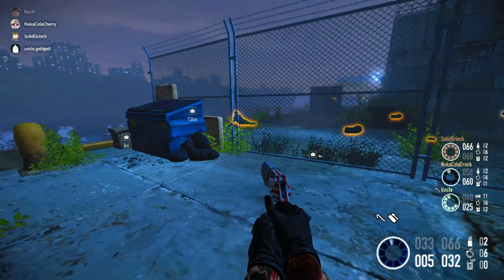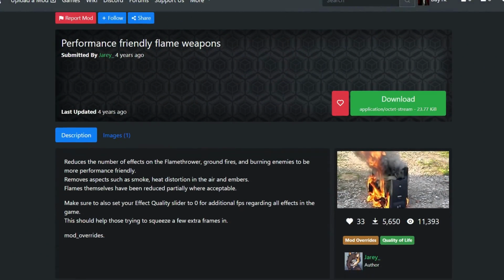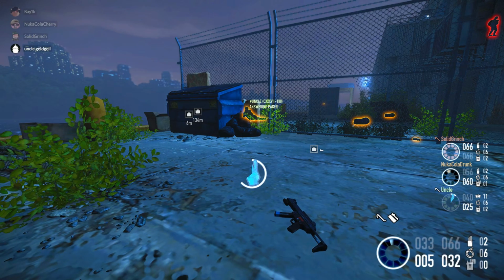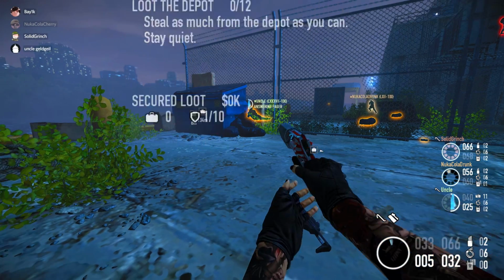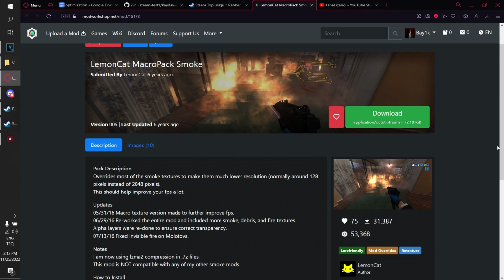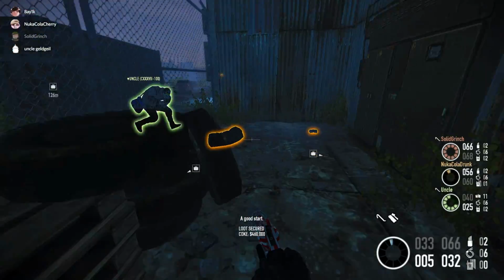As for mod overrides, Flame Performance is a nice pick if you are using fire-based weaponry in 2022. I don't personally use this since this isn't a big deal for me, but you do you. Another thing I recommend is Lemon Kit Macro Pack Smoke. This reduces the resolution of the smoke texture that cops use.